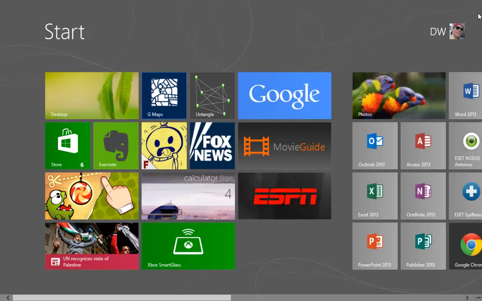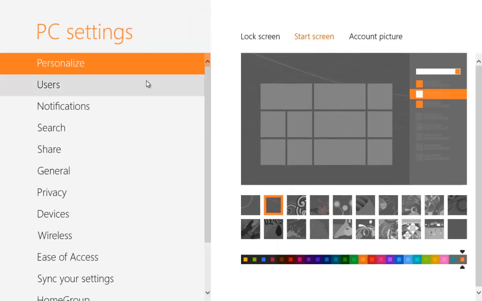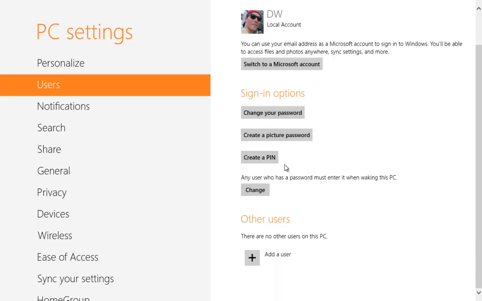And it's really important to note that this control panel is for the Metro side, not necessarily for the whole computer. One other thing that you can do, and this will be computer-wide, is modify your users. You can switch to a Microsoft account. You can change your password, change your picture. Derek, in this case, has a picture of himself. You can create a PIN for your account. And one thing to note also is, if you have a Microsoft account, the account itself can save the settings. So the settings you make on Metro will save over to any computer you log in with that account. That's one of the biggest advantages of Windows 8.